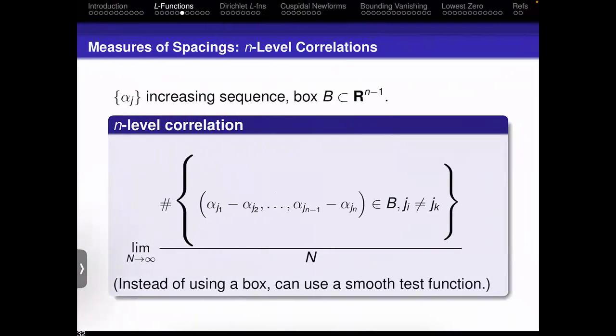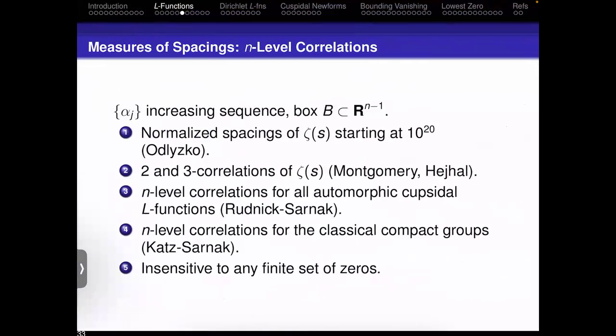All right, in the interest of time, I'm not going to say too much about all the different statistics people can look at. All I'll say is if you go really high up on the critical line, you see universal behavior. All L functions seem to be behaving the same way. And one of the reasons for this is you have enough to average over. The spacings between zeros get smaller and smaller and smaller the higher up you go. But as number theorists, we often care about what's going on near the central point. If you care about something like the Birch-Swinnerton-Dyer conjecture and elliptic curves, it's the central point that contains the interesting behavior. Well, I can't really play many games because what's happening there is happening there. And so we need some different statistics.